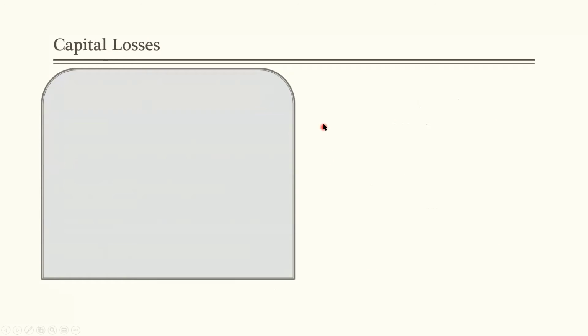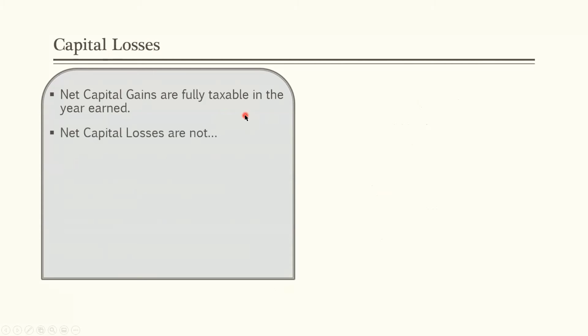All right, so what do we do with capital losses? We've grouped everything together and we actually lost money from selling capital assets. Capital gains are fully taxable in the year earned, with a couple of exceptions which we'll get to at another time. Net capital losses are not. Again, the IRS stacks the deck in their favor.